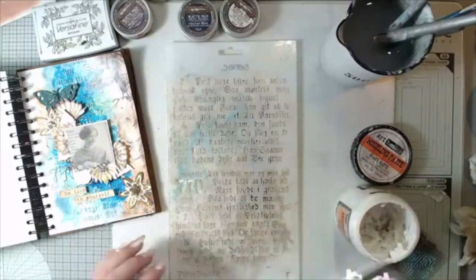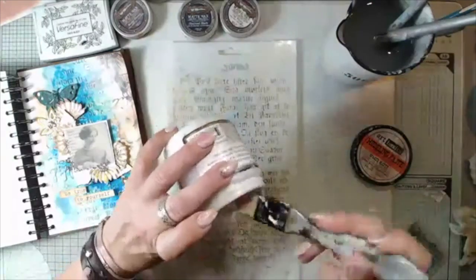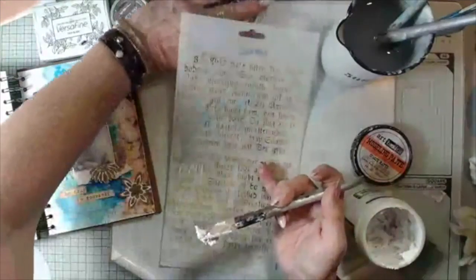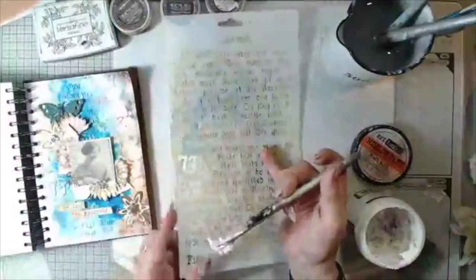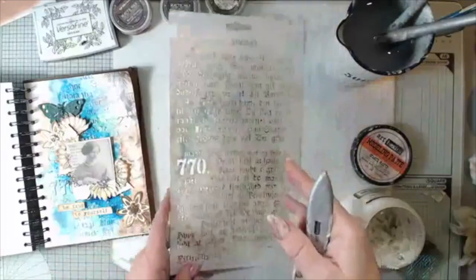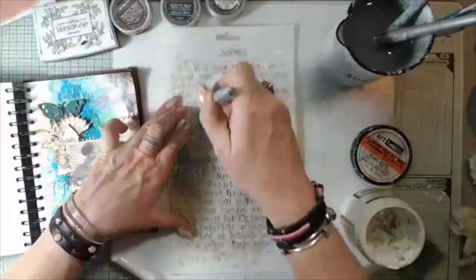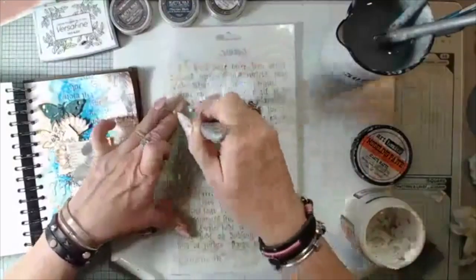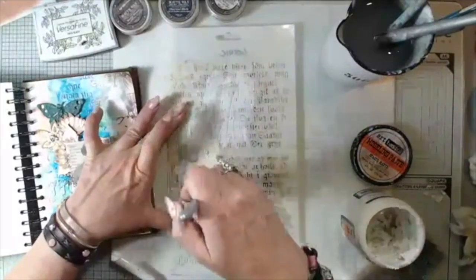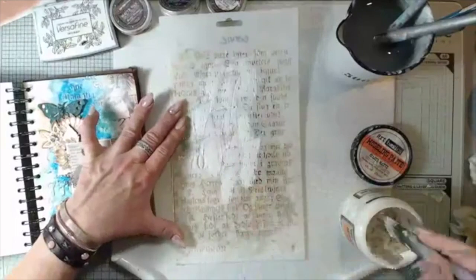It will be there. Okay, now I have some modeling paste, white paste, and I want to add texture. Let's see, we'll pull it a little bit. I want to add texture on these places on the edges. So I'm like that, and I will add the modeling paste with the spatula. I don't go the entire way. The numbers I want to keep, so I'm adding it like that.